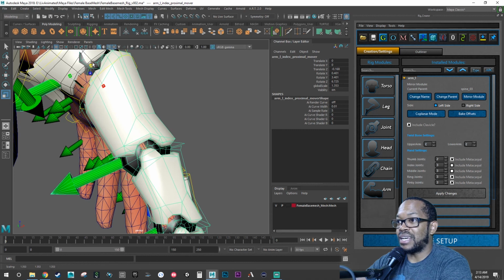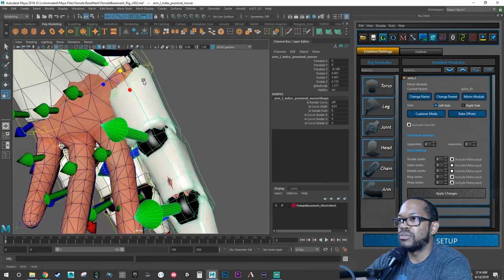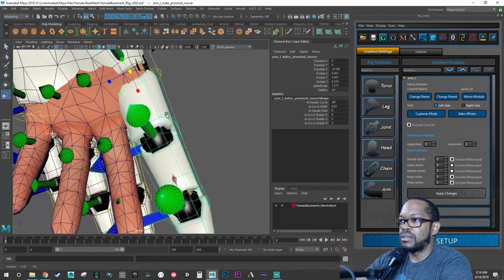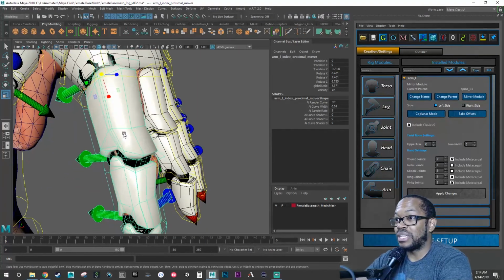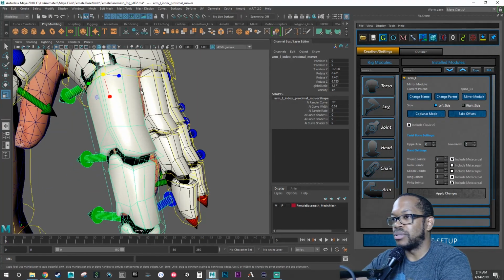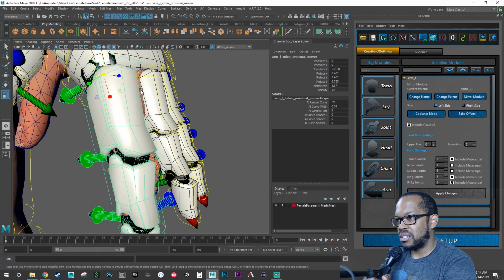And this is where it's not glamorous. You're being very nitpicky about things, but this is going to make your work look better in the long run. This is why rigging is its own thing. And we're using a rigger, a tool, to do this. A person that has to do this all from scratch, it's insane.